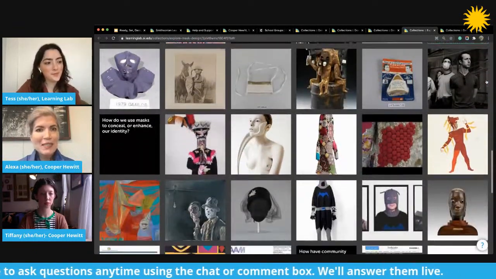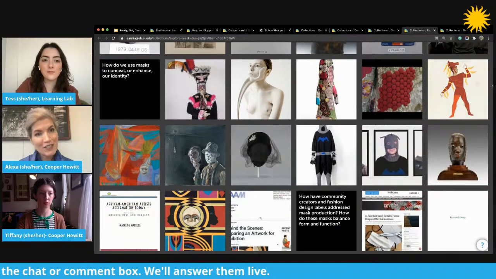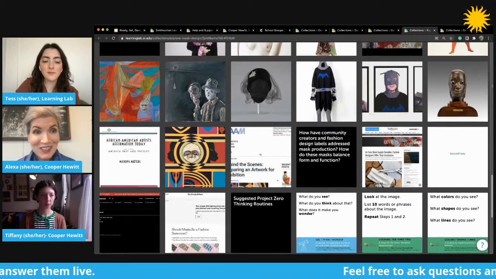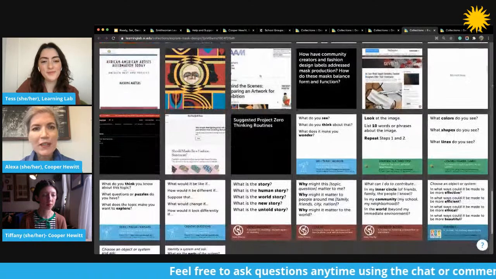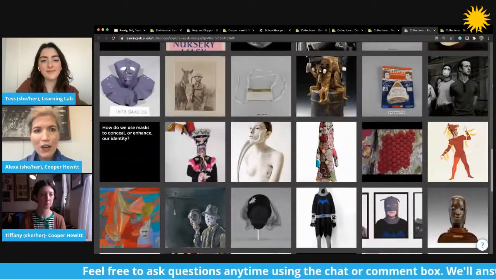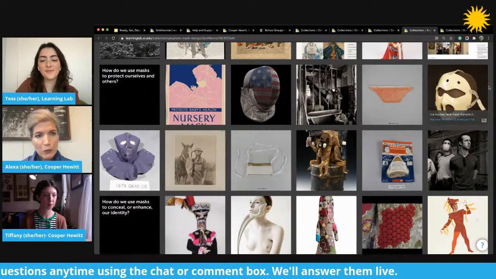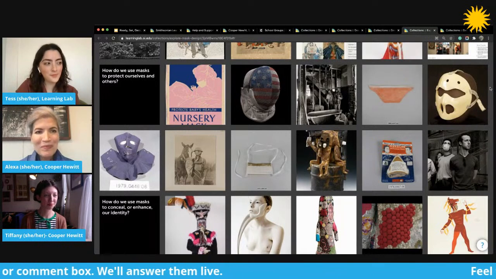We have sports masks. A hockey mask was a really big, important invention for the evolution of hockey as a sport. It's still quite dangerous, of course, but the masks that were developed in the 1950s for hockey are incredibly important.